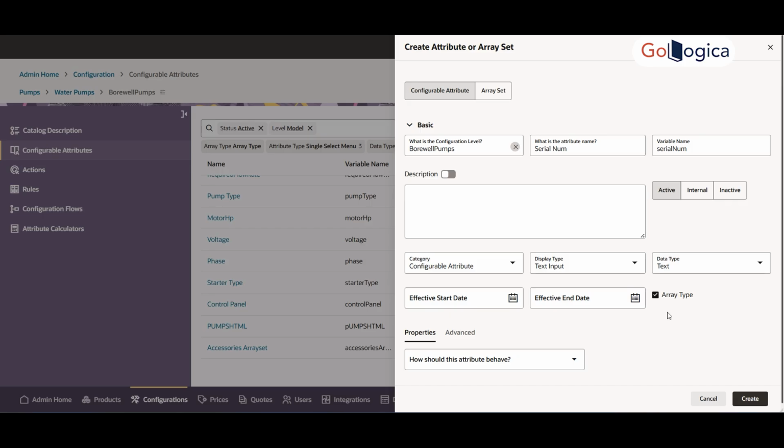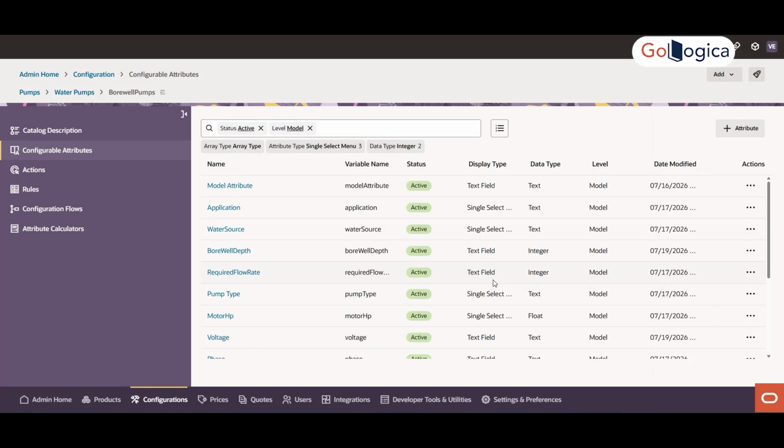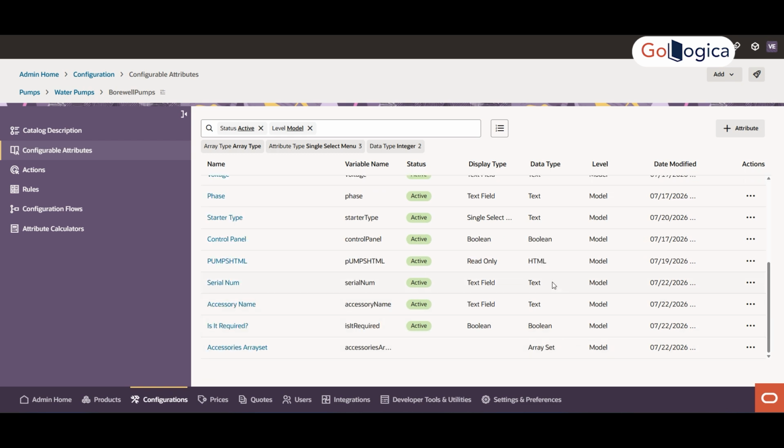That is what you are communicating by checking this box. Click on create. Accessory name, array type. We are done with the creation.